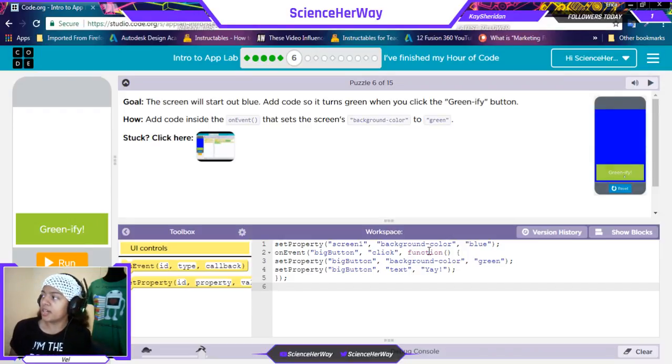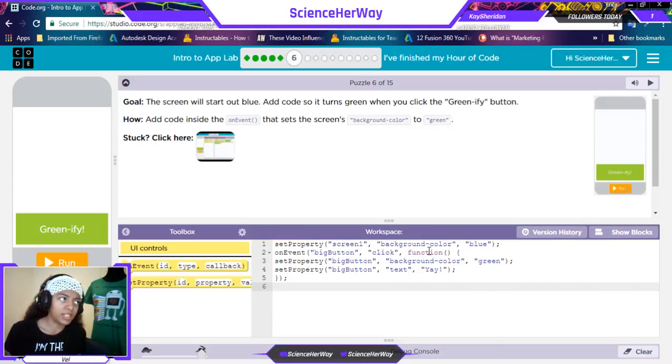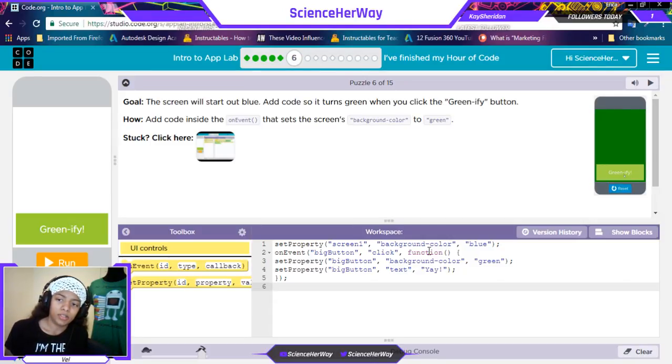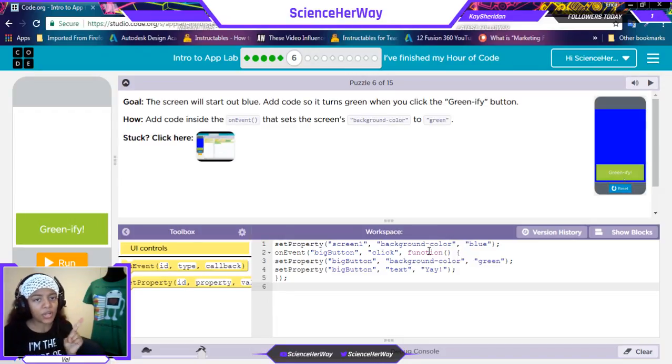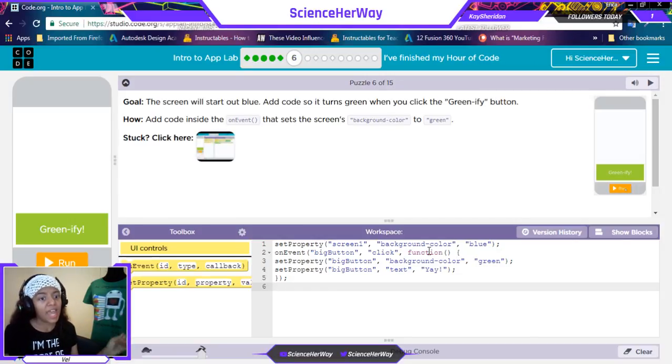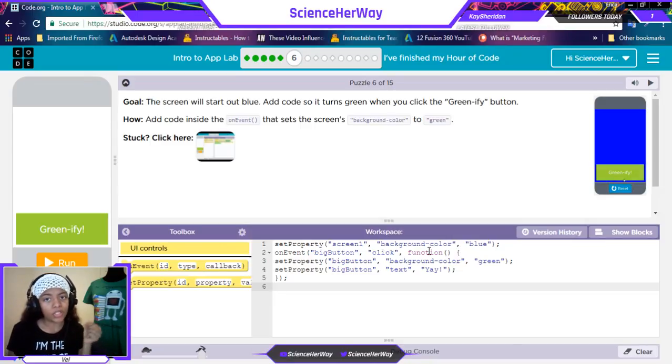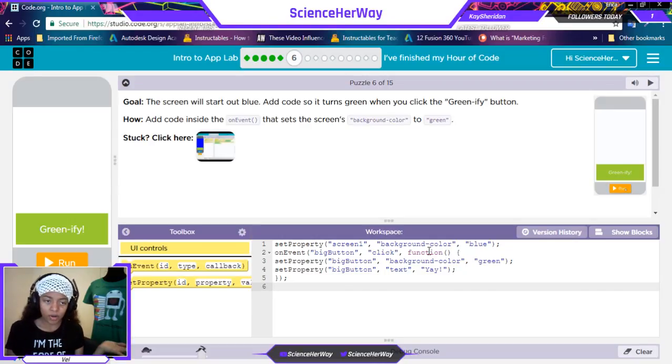So they are different because if and else statements, it's kind of like, well, let's see here. I'm trying to find a good analogy. Okay, so let's talk about when you go to dinner, right? If you make dinner at home and you have leftovers, you put it up. So if your parents tell you to go put the food up, and you go downstairs and the food is already put up, you would report back to mom and dad saying it's already put up, right? Else, if it's not put up, you would do what they told you to and put it up. That's how if and else statements work.